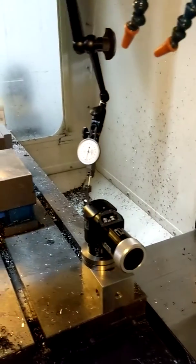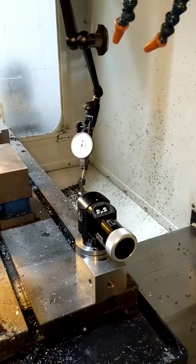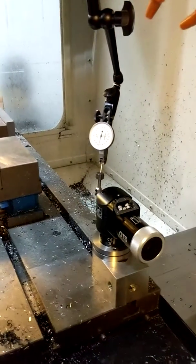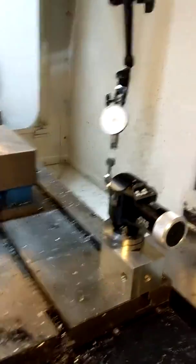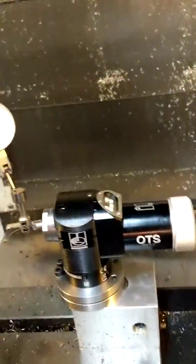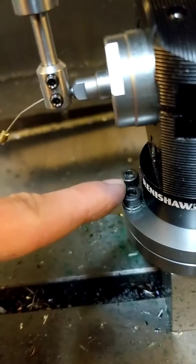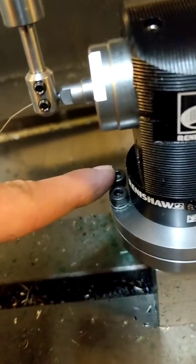Then move the dial indicator to the center of the stylus head and repeat the process in the x-axis direction. Now to adjust the flatness of the stylus in the x direction, that will be done by loosening and tightening these 2 bolts here on the mounting plate.